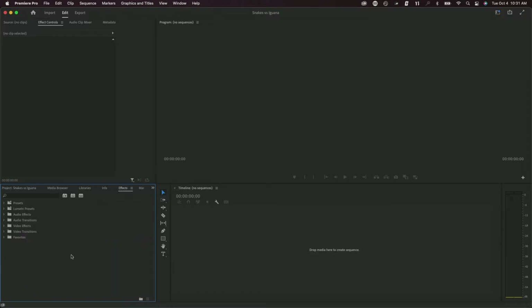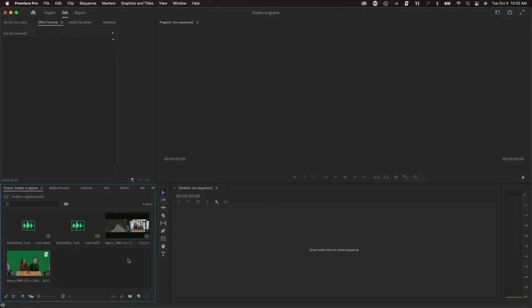This is where you can add video transitions and video effects if you want to change the color, make it black and white, something like that. If you click on this little effects tab and then video effects, there's a ton of different things built in here, which are really cool, and you can play around with that and get as crazy as you want. Video transitions are here. We'll go over that in a bit. We're going to do a fade in, fade out at the beginning and end. But we want to click back on this project tab, which has all of our media.